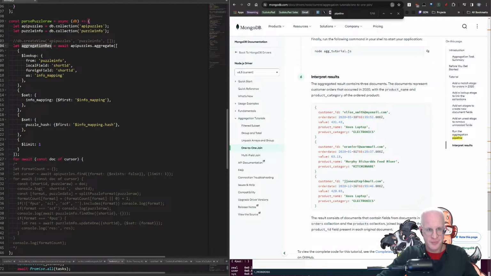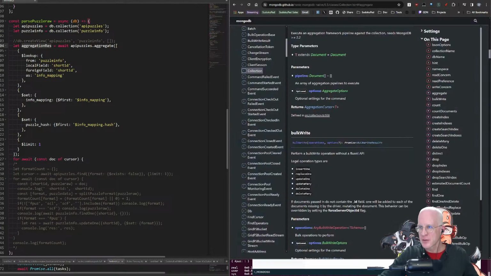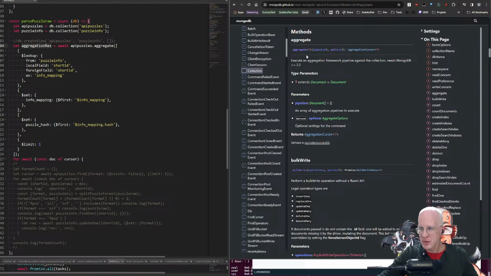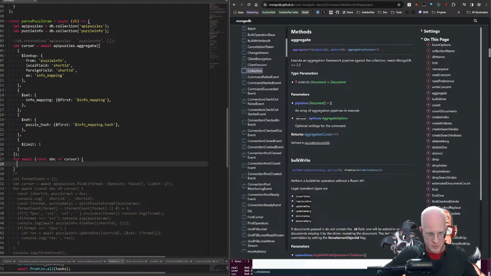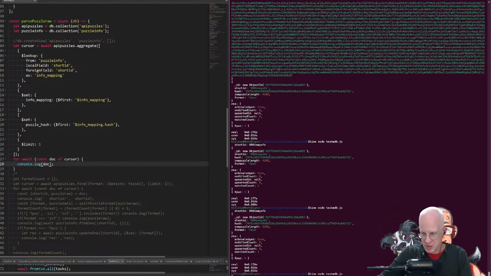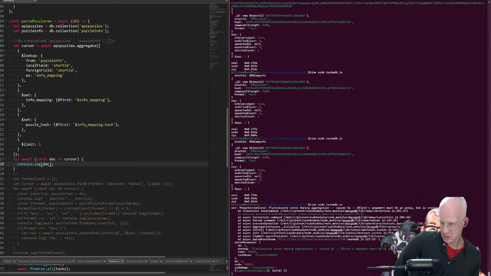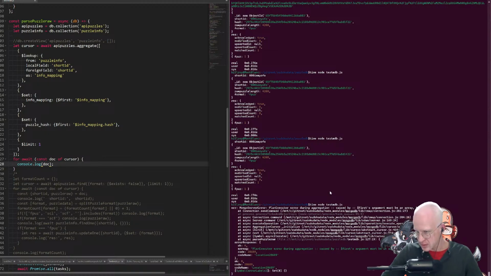I don't know. What does aggregate return? Aggregate. It's a cursor, okay. So maybe we can just do that. It might not make sense what's coming out of there. Okay, we get error, so we don't have to worry about it making sense yet.